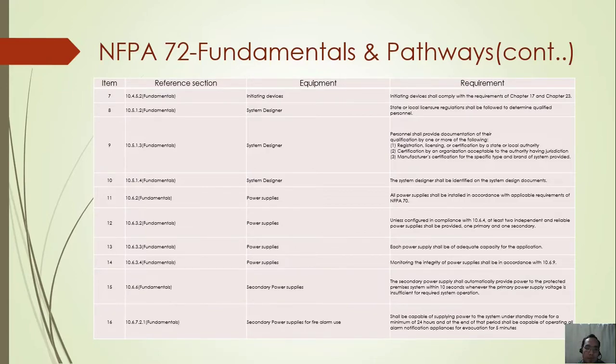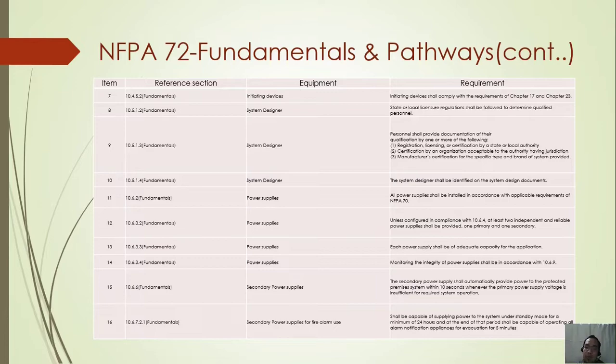And the next one is about the system designer again. What are the documentation or qualifications which are required for a system designer to have? He should have registration, licensing, or certification by the state, or certification of an organization acceptable to the AHJ. Okay. So sometimes if you have some NFPA certification, if it's acceptable to the AHJ, they will accept this.